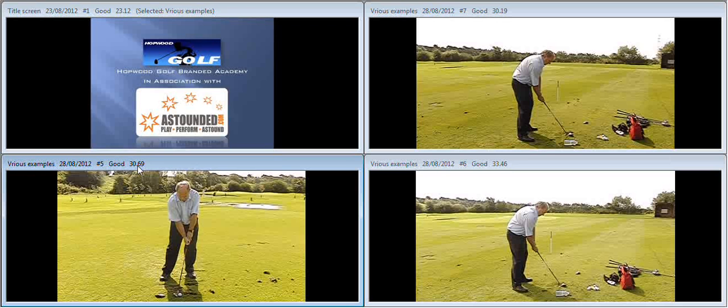From a setup perspective, once you set up with the weight a bit more forward and the handle a little bit more forward, certainly with your shorter shots, it's much easier to then get a feel for maintaining that through impact.